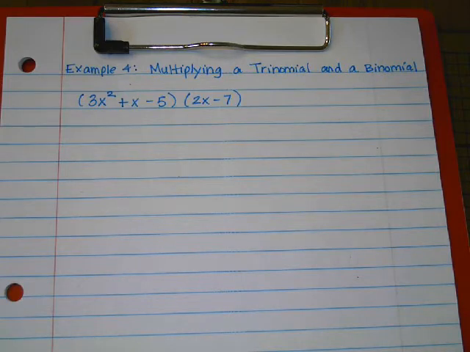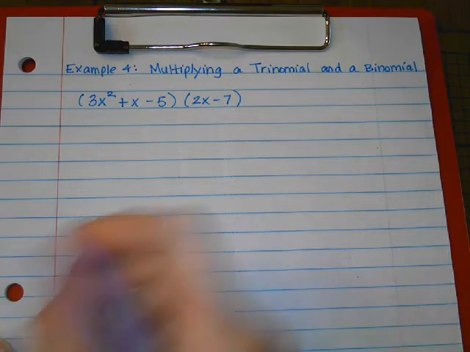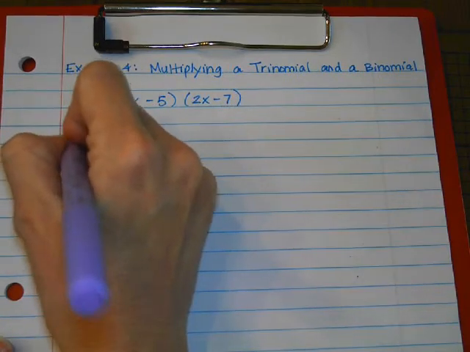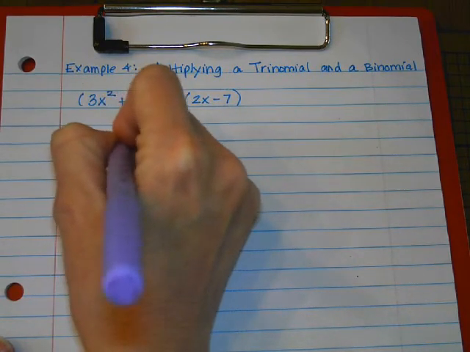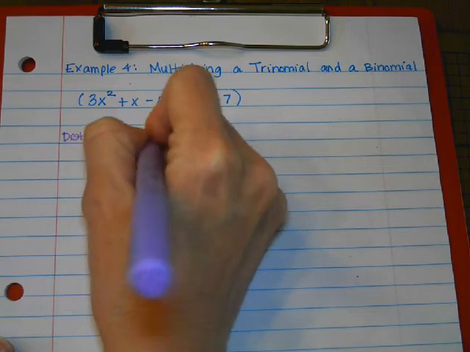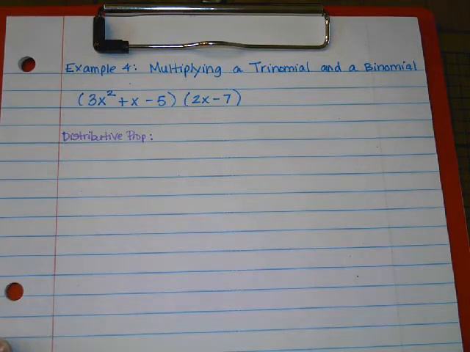All right, so I'm going to show you the distributive property first. Then I'm going to show you the table method, and then I'm going to show you the way that looks like a regular multiplication problem. So there's 3 ways in which you can solve this same problem. And again, you have to pick the method that you feel most comfortable with, because all 3 methods will result in the exact same answer. All right, so we're going to do distributive property first. We're going to solve this first using the distributive property.